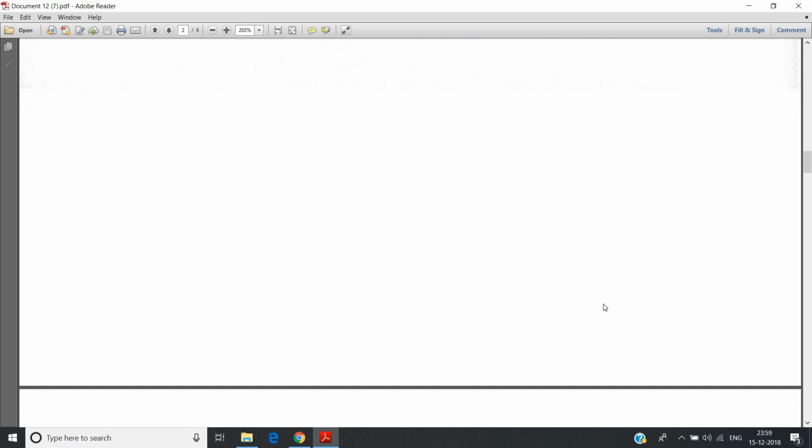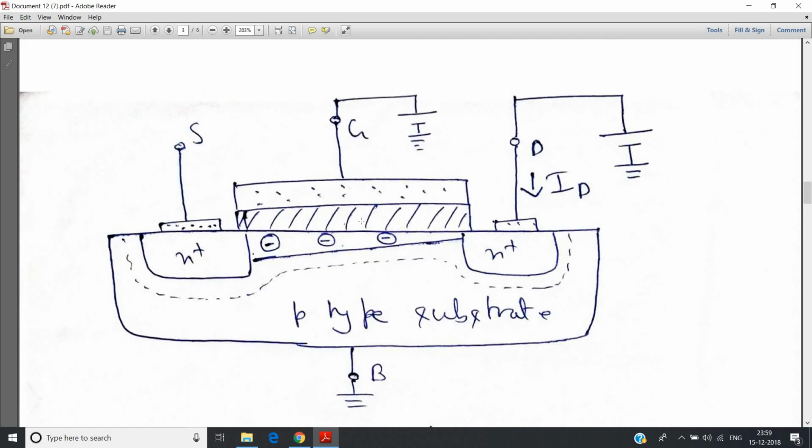Now, let us go to the next capacitance and check what type of capacitance is formed. You tell me what is the mode of operation. See, we are applying positive voltage at the gate. Source is grounded. We are considering the linear region, right? As pinch off has not occurred till now, we can say this is the linear or triode region, and here the source is shorted with the body, where the body is also grounded, right? And to make current flow, we apply positive voltage at the drain, right? And due to attraction of the positive voltage which we are applying at the gate, what will happen?